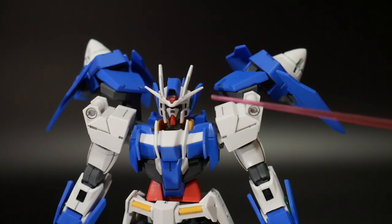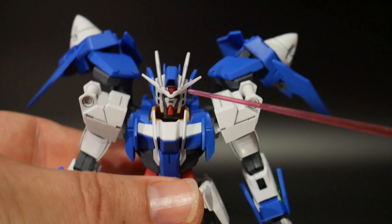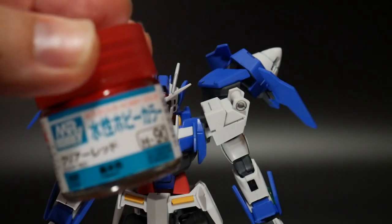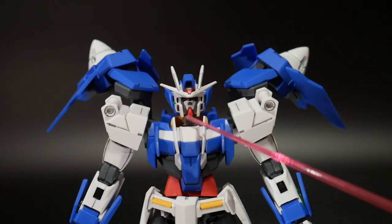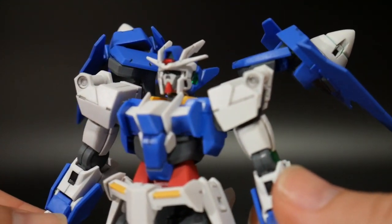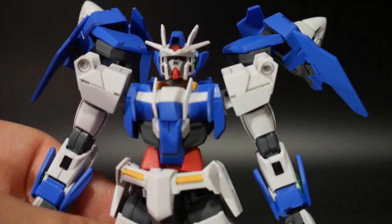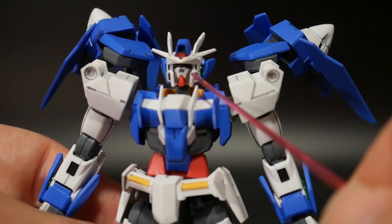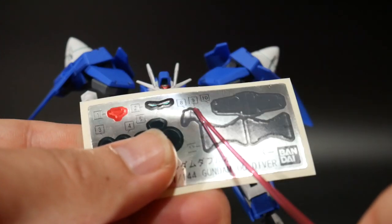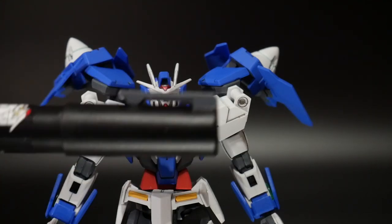You're going to have a red sticker for the front crown. That front crown is actually a clear green piece, but I went ahead and painted it with a clear red because I really just don't want to use the stickers. I used Mr. Hobby clear red, which works really, really well. On the front mask right here on the sides, that's going to be gray. These little gray parts right here are supposed to be stickers — pretty terrible looking, in my opinion. So I went ahead and just painted that using a Gundam marker. Worked pretty well.